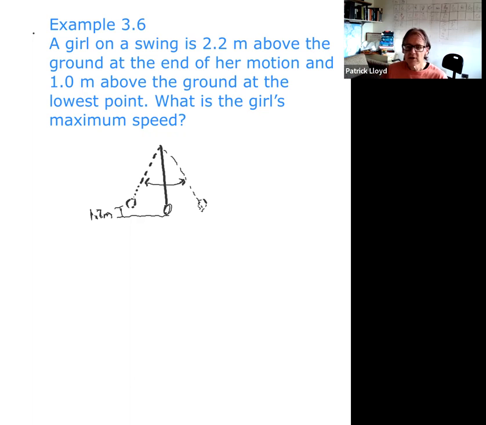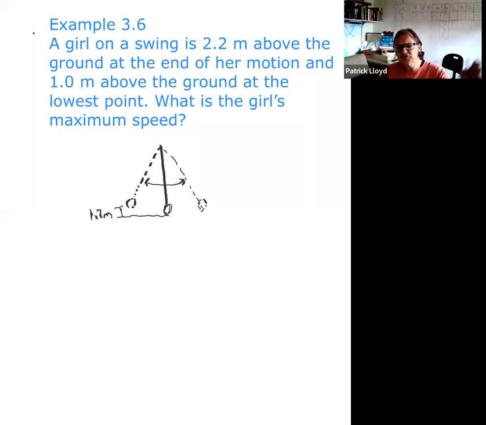You're off the ground. Now, technically, you do have some potential energy because you're a meter off the ground. So if you fall, you will experience that there's definitely energy there. But in terms of the motion, you're going to start at a meter and swing up to 2.2 meters. So you're going from 1 up to 2.2 meters. Okay. Well, that height difference is a difference in potential energy. You have less potential energy at 1 meter. You have more potential energy at 2.2 meters.